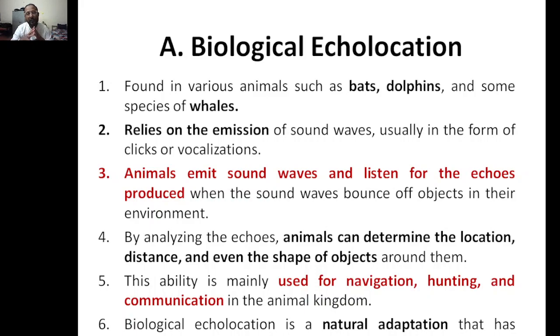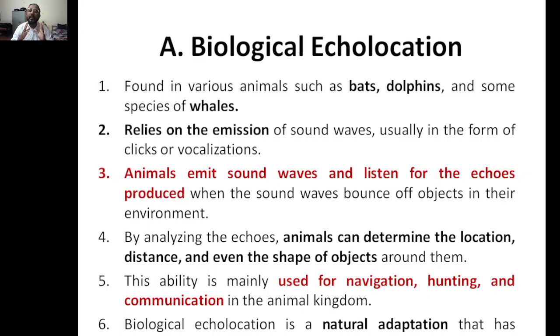So in echolocation, we have biological echolocation and technological echolocation. Biological means from animals or nature; technological means based on what we did technologically. So we can have a question like: distinguish between biological and technological echolocation. For biological echolocation, you need to speak about biology, nature, the bats, the dolphins, or whatever animals we are looking at that have this echo property. And for technological, you can look at any other thing.